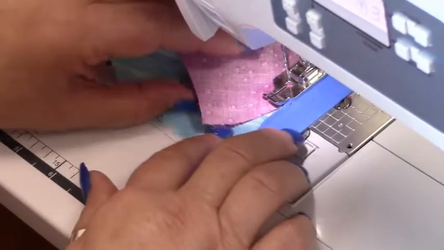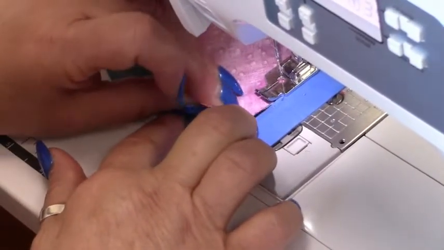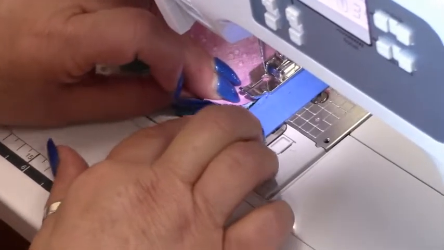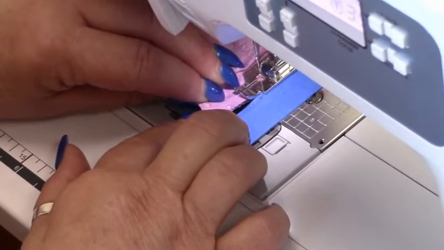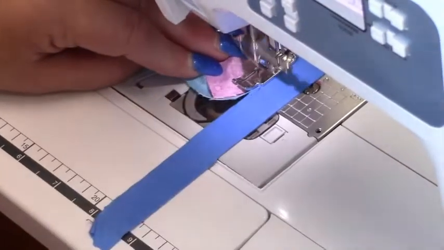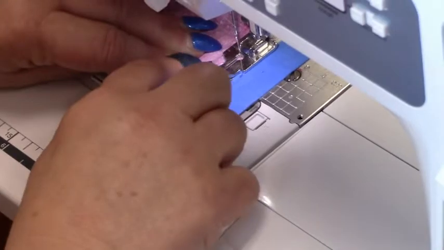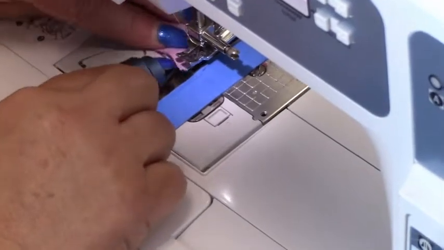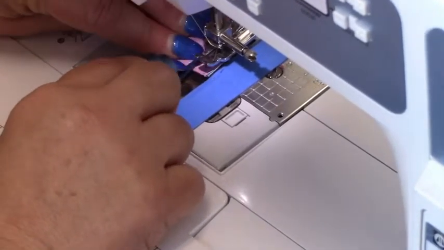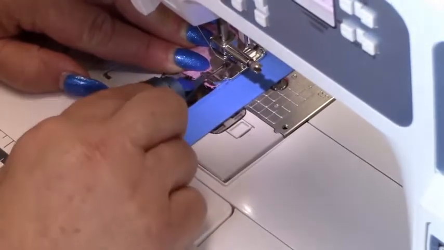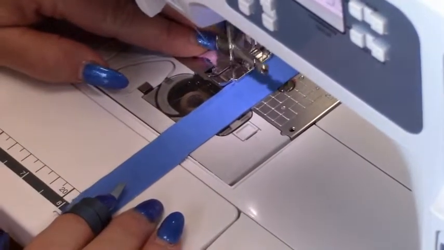There we go. We're getting close, we're just sewing past our last slit, we're going to sew a little further down. And then I'm going to get my fingertip stiletto. And this way I kind of maneuver the fabric a bit. Push that over a little more. Now needle down, and you're going to pull over your fabric, and square it up. There you go, that's going to make you have a nice, even seam. It's all going to match, I'm going to stay stitch, and we're done.